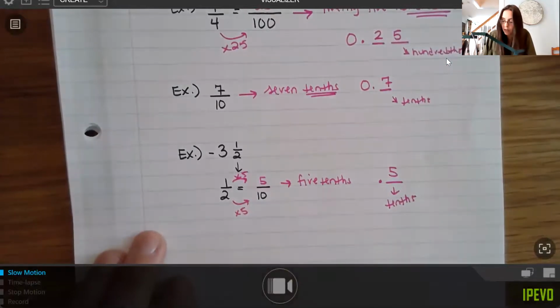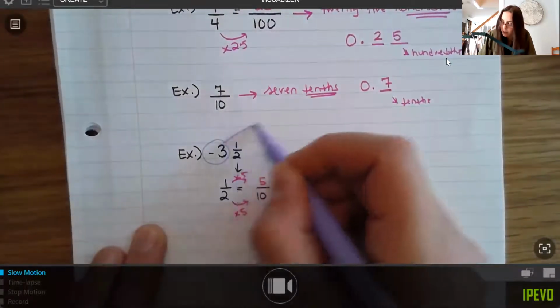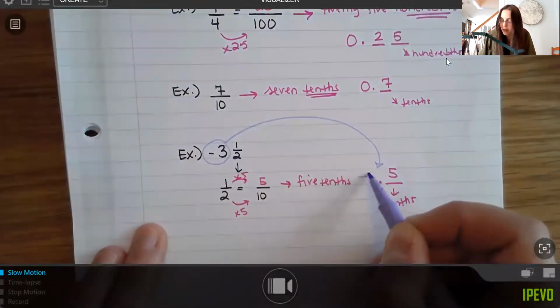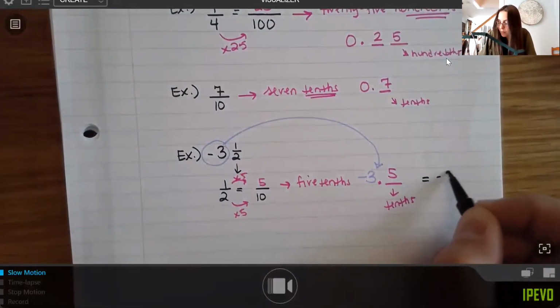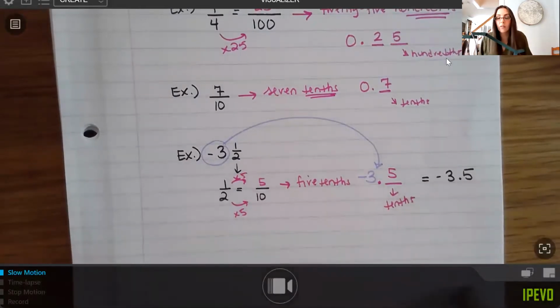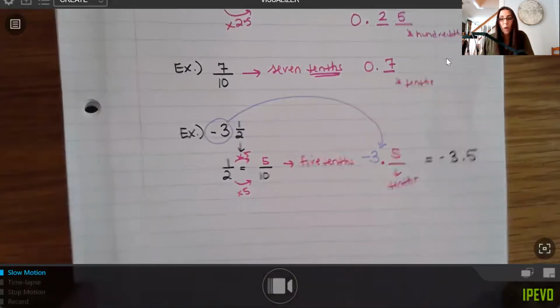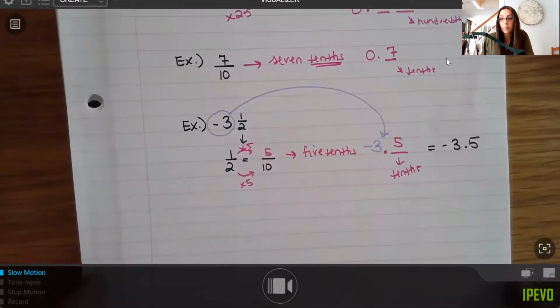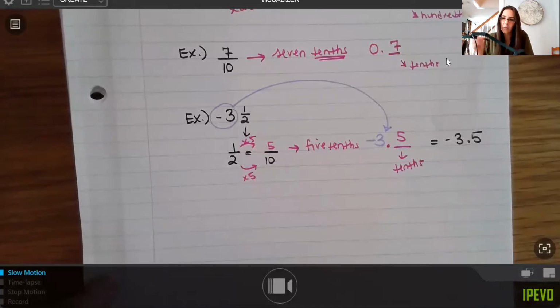Now, what happens for your whole number here, so I don't just have a 0, because I have a whole number, instead of putting a 0 there, I'm going to put that whole number right here. So my answer then is going to be negative 3.5, which is also read as negative 3 5/10. Okay, so that's an easy way that you can get fractions to decimals, if you can get the denominator as 10, 100, 1,000, because you can use place values. But that doesn't always work. So sometimes it's very difficult to do that, or impossible. So if I had something like 1/7, how do I get 7 to 10 or 7 to 100? It just doesn't work. So we need a second strategy.